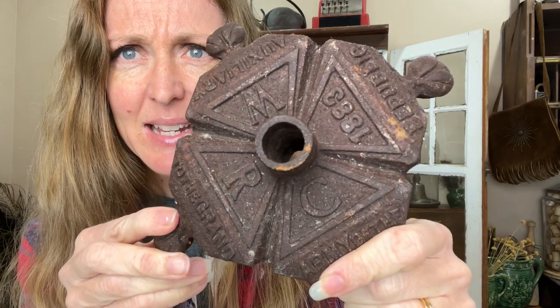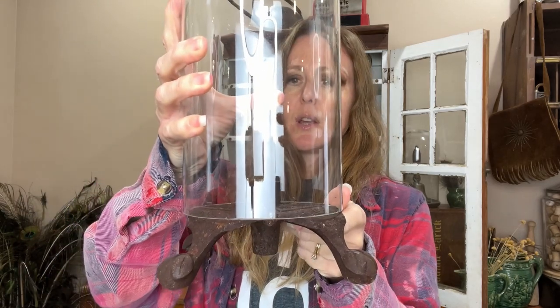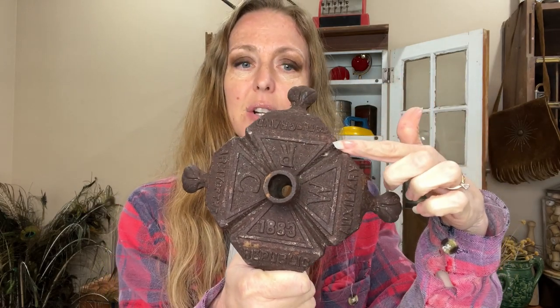I'm probably going to hit this with a clear coat because it's just got that snag-everything rusty feel. It is a flag stand — it says 1883, CRW, to the Grand Army of the Republic Auxiliary. So many options: you could set a smaller cloche on here, you could put some faux flower stems or hat pins or paintbrushes in it inside a cloche. Or you could get a cloche bigger than the whole thing including the feet — even one of those chimney-style ones that are like an hourglass shape that you see at the thrift store all the time. I think sitting one of those completely over this cast iron flag base would look awesome.